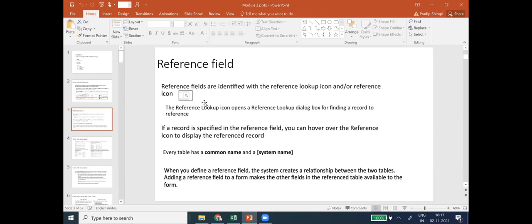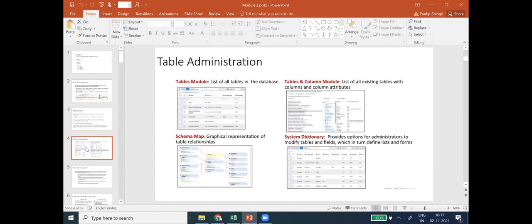Or you can also search, like you just type few characters from the name of the user, and the matching record will be displayed to you by the system, and you can pick up the record from there in order to fill in that form's particular field. So this is called as a reference field. This also we discussed yesterday when we were talking about the incident form.